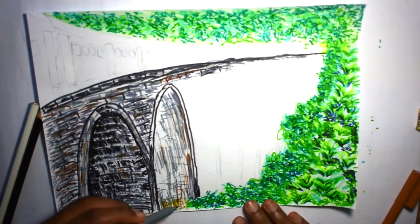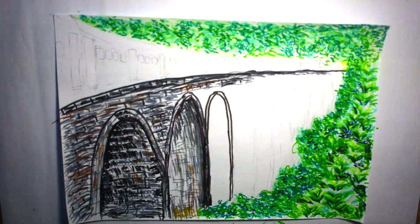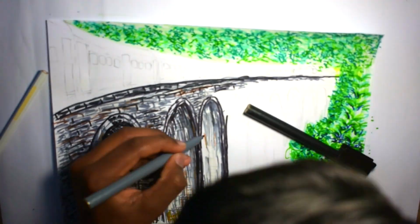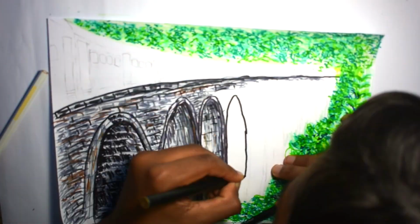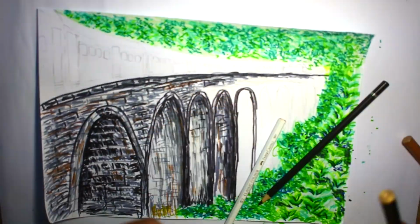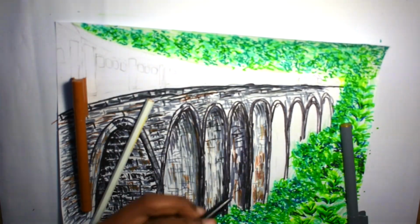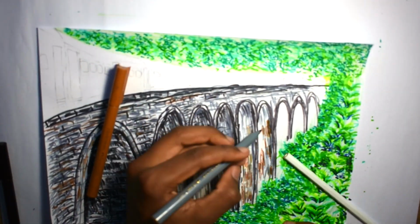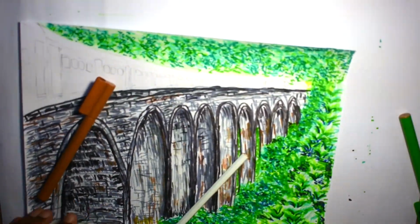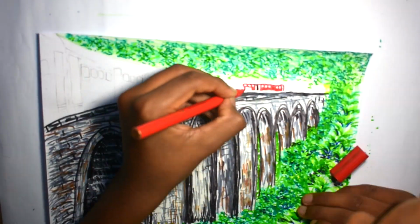Now I'm using a white pencil to shade the arches before I add the texture over this. This is so that it kind of adds a waxy touch over the paper itself, and the colors appear lighter as they get further away, so obviously as you get into the distance. Now I've just about finished the bridge, adding light touches of foliage in between some of the arches. And there we go. So let's begin on the train.